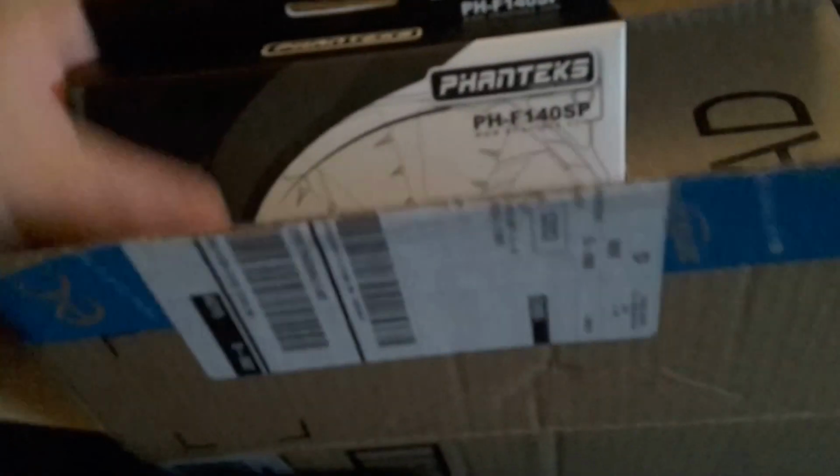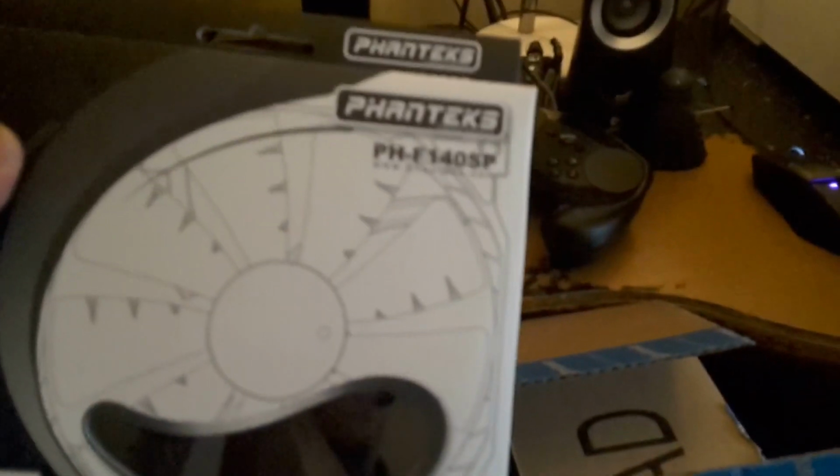And we have not just one, but two Phanteks 140mm case fans. It's for my computer case. And on the other side of that, I got another set of Crucial Ballistix DDR4 2400.